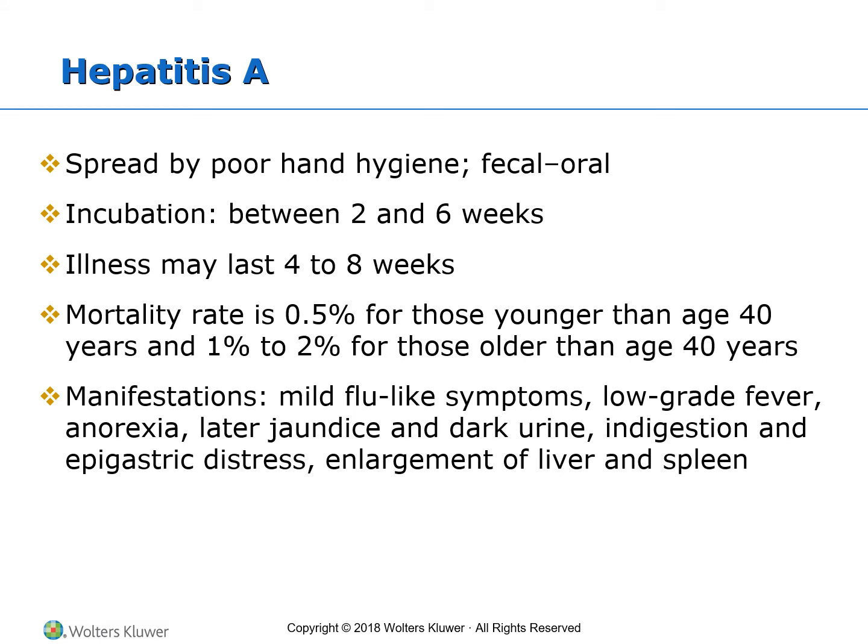So hepatitis A is seen more in countries with overcrowding and poor sanitation. It can be transmitted through sexual activity, but it's known, and you'll see it in the news as spread from poor hand hygiene. People that are at restaurants, fast food restaurants, or sit-down restaurants, cafeterias, and they don't wash their hands and they go to the bathroom and they transmit it because it is the fecal oral route.